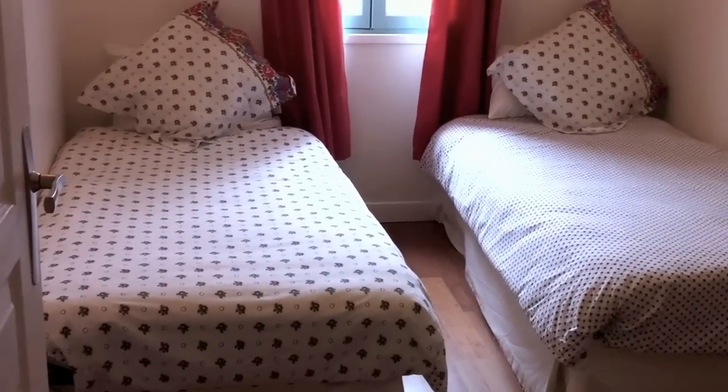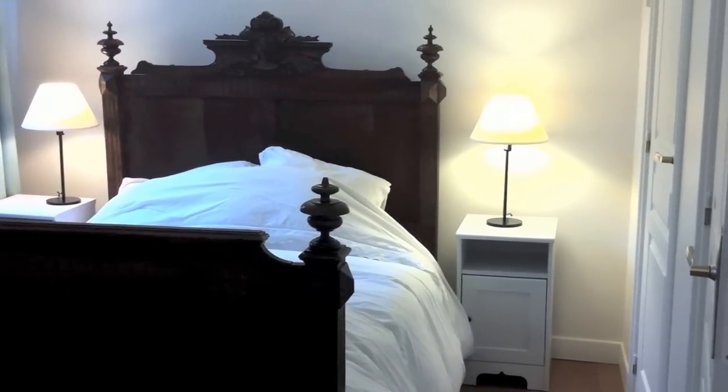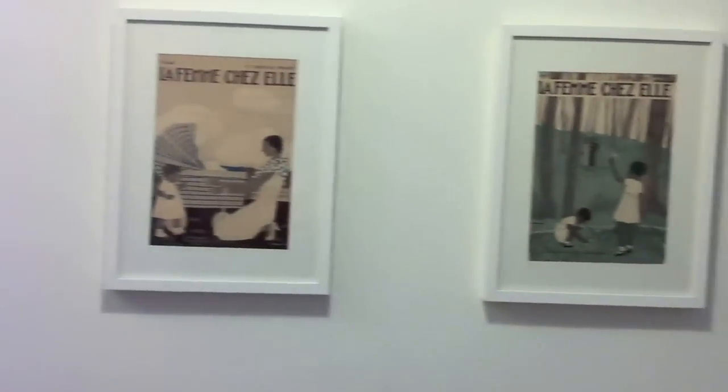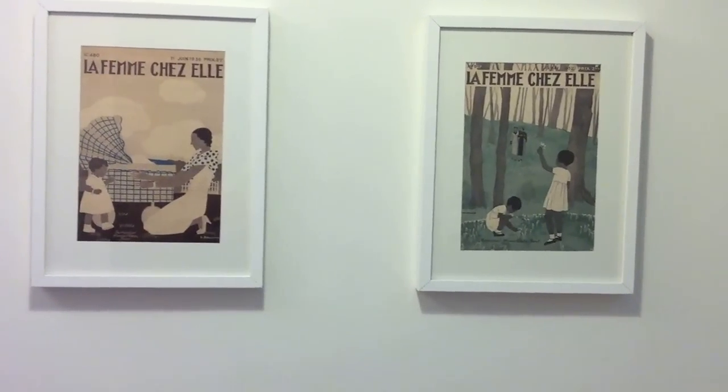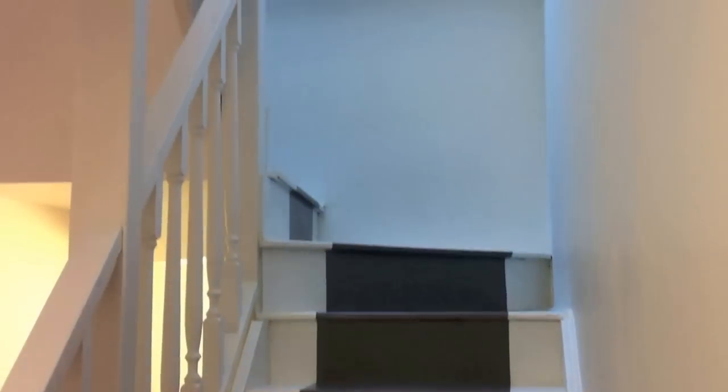This is a three bedroom house — this is the twin room. The main guest room is also on the second floor and has an ensuite bathroom. We've contributed some to the house decoration, like these prints that we found in an antique bookstore in Le Sommet, which is close to Argeliers. We also discovered some historic prints of the Canal du Midi in Danielle's collection and put them up throughout the house as well.